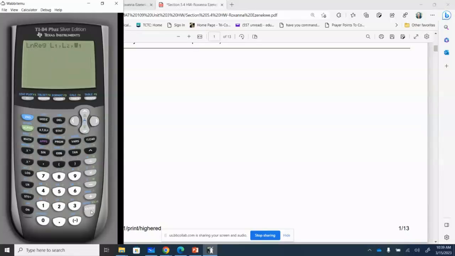So let's see what the problem is. All right, I'm going to take that off. See why. Okay, so I go to start again, and I'm going to calculate, and I have lin regression. And I am going to go down. If it happens again, then we're going to do it next time.